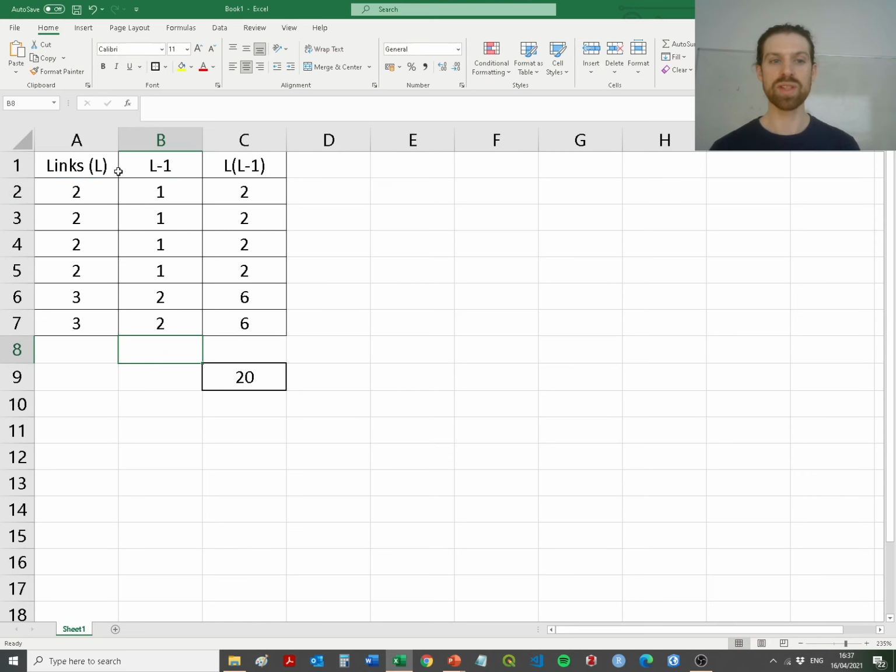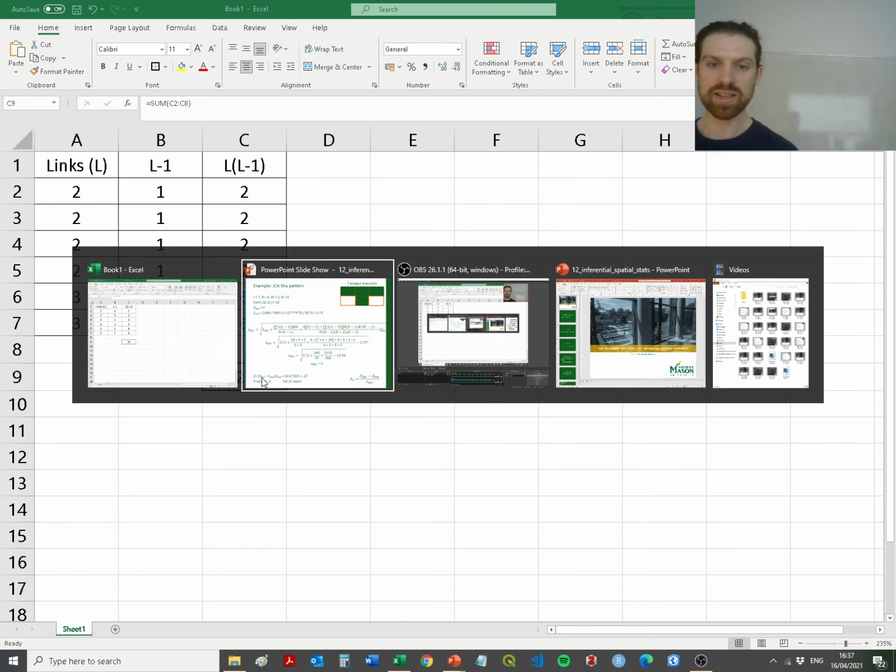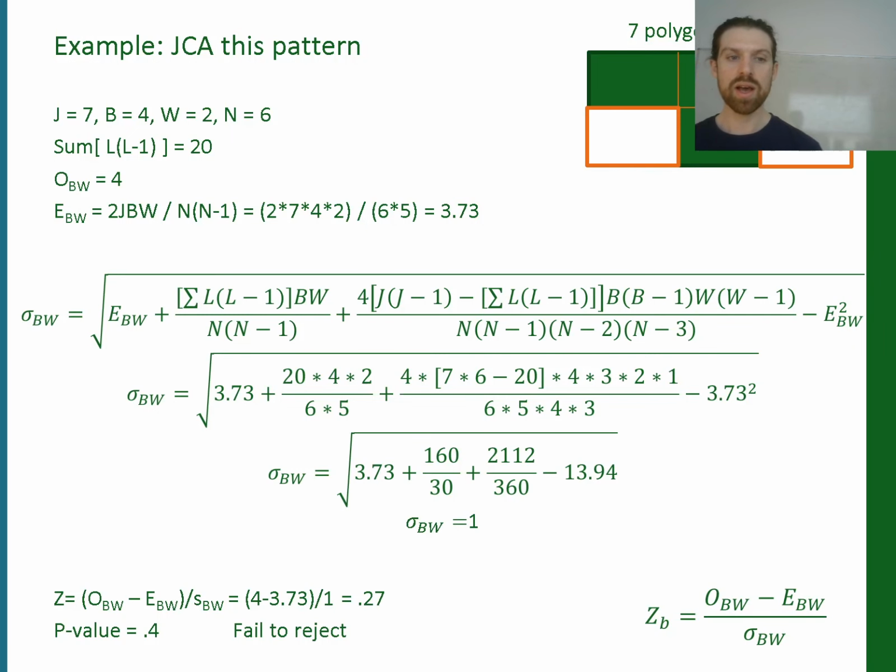So then we end up with this L and this L minus 1, and then all we need to do to get this outcome here is multiply the L values by the L minus 1 values, which gives us 4 2s and 2 6s. So what we end up with is 20. Okay, so 20 is, in this very simplified case, the sum for the L values.